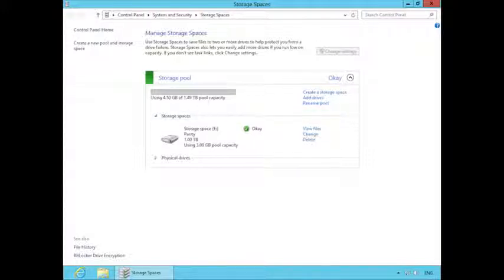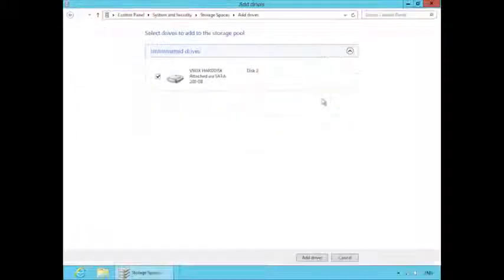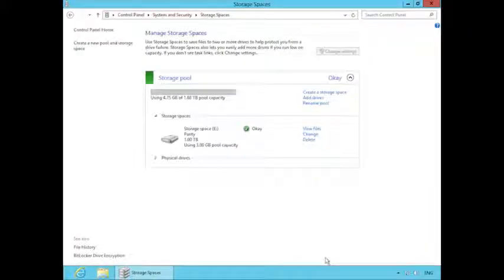Now I will add the new drive to the storage pool by clicking the Add Drives link here. You can see it detects a new drive. Notice this is a 200 gigabyte drive. The previous failed drive was 25 gigabytes. So I'm just replacing it with a totally different size drive. This makes it way better than the old RAID systems, where if you lost a drive, you had to replace it with an identical drive. Sometimes it would be years later and you wouldn't even be able to get the same capacity drive. It was a total pain.